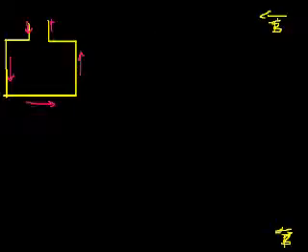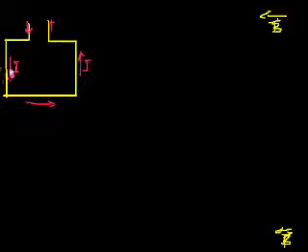What's going to happen? Well, my magnetic field is coming in this direction. The current is going down here, up here. What's going to be the net force of the magnetic field on this loop? Well, let's try it out. And it turns out it's going to be a different magnitude at different points of the current. All we're worried about right now is direction and then maybe a little intuition of the magnitude.